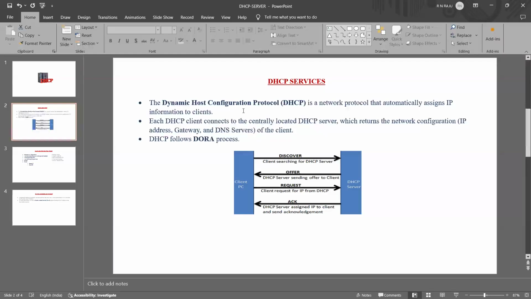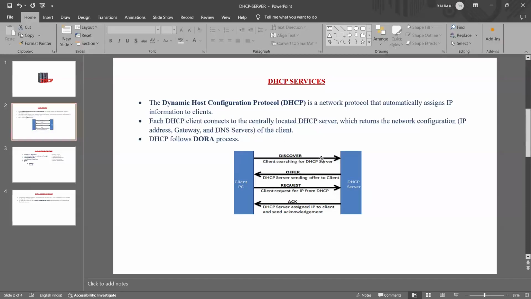And the DHCP server follows the DORA process. DORA stands for D for discover, O for offer, R for request, A for acknowledgement. For example, take a client system, and on the other side, a DHCP server system.